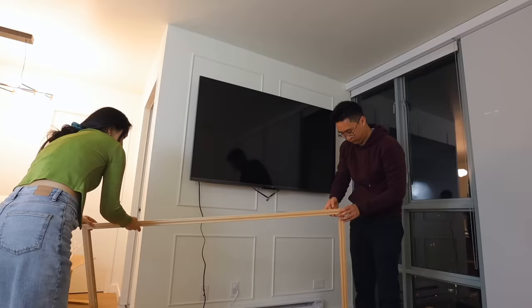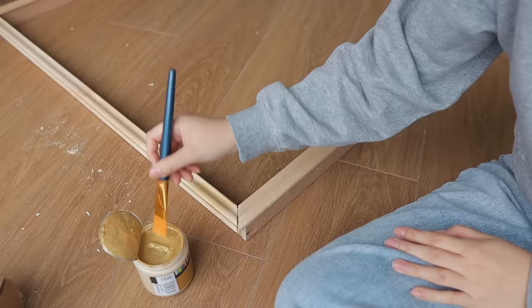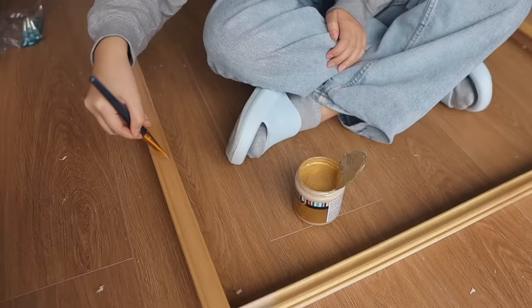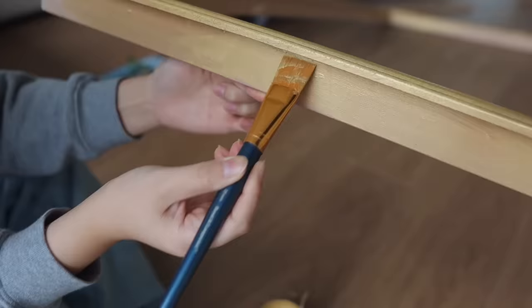So once the frame was completely dry, I moved on to the last step, which was painting it. I'm using this gold metallic paint to give it that antique look. I actually didn't expect the color to be so gold. I thought it might be a little more brassy, but that's really a problem for the future. Now, while I waited for the paint to dry, it was time to move on to part 5, peeling off the plastic layer.